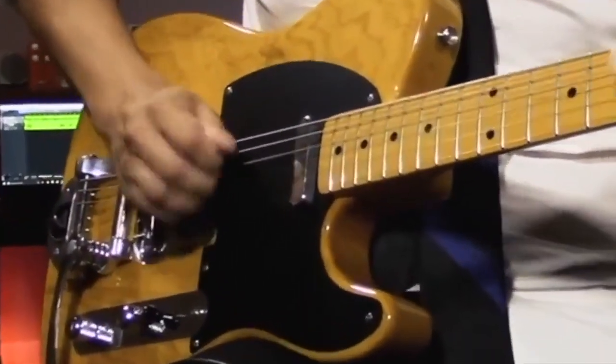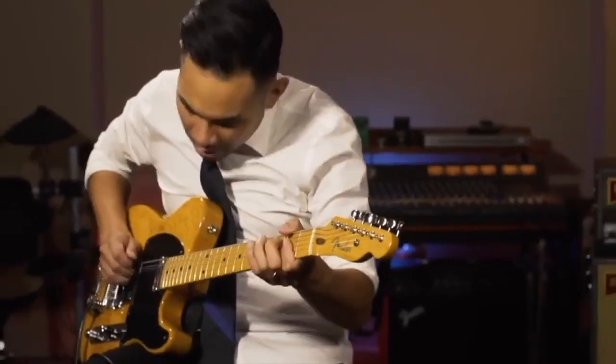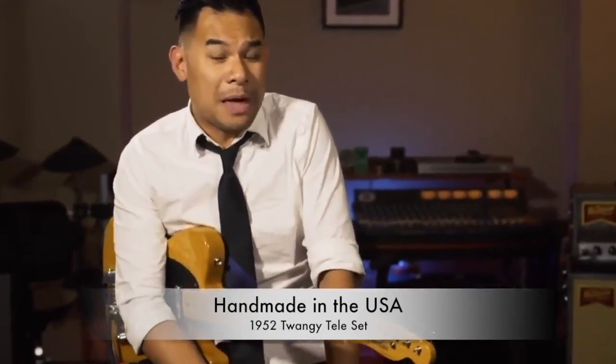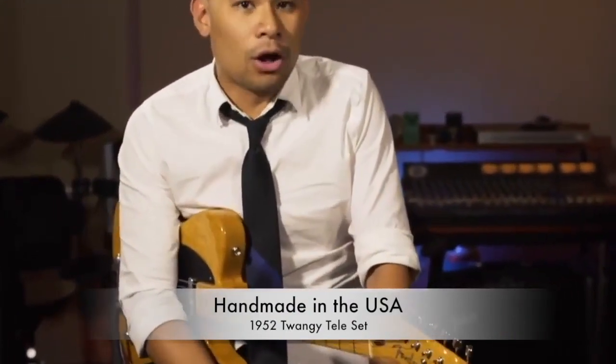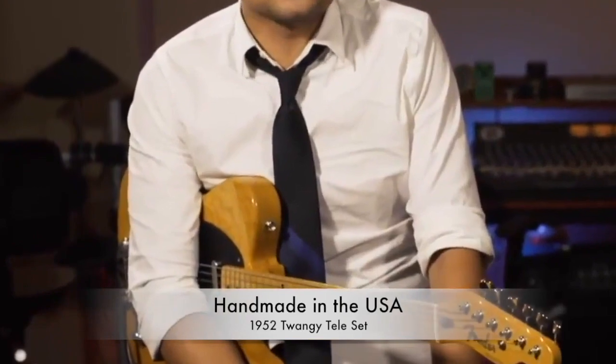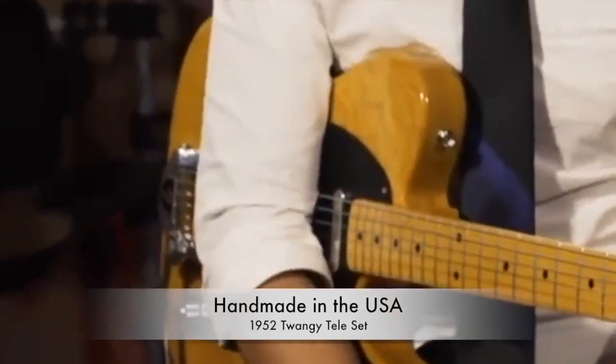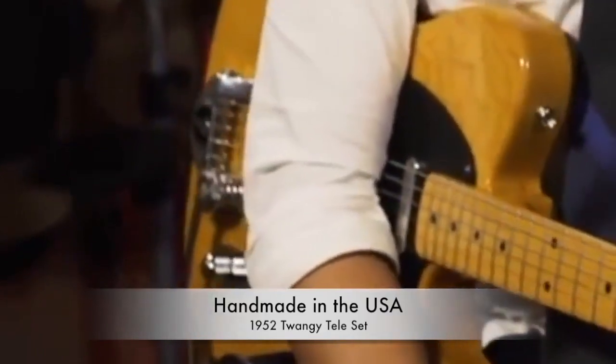I find that this pickup sounds really, really good with ash or alder. Works really well with maple necks. Just a very good all-around set. If you just want your Telecaster to sound like a perfected version of a Telecaster, classic and beautiful, this is the set for you.